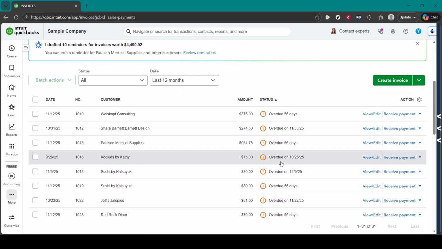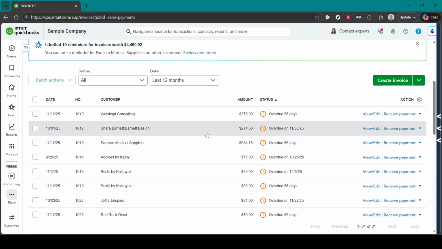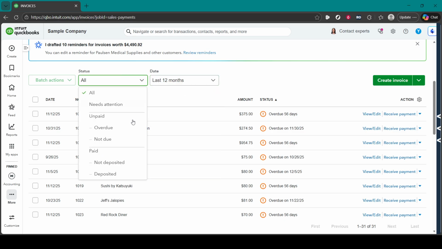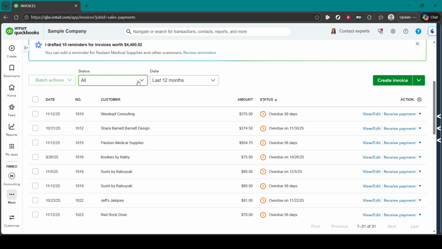Across the top, you may see tools to narrow what appears in the list, such as date ranges, status, or customer. There's often a search field if you know a customer name or invoice number. Sorting by date or amount helps you bring the most urgent or largest invoices to the top, so you can focus attention where it matters. Selecting any invoice line typically opens its details, where you can review the items, terms, and history.